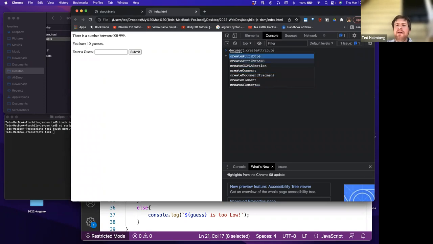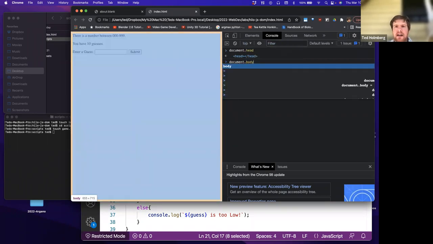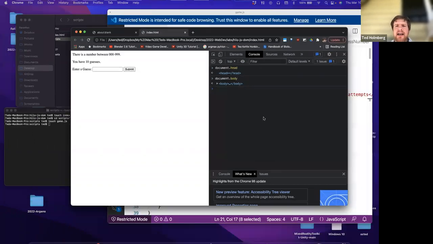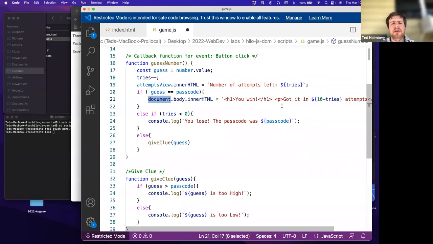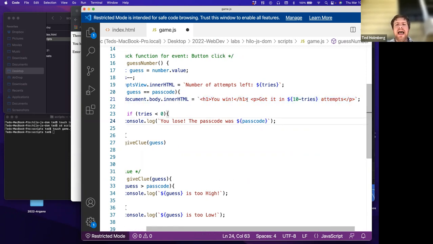If you ever wanted to survey and discover what you could do with some of these built-in objects in the browser, it's very easy to see what's available. Some of the ones we're going to care about are being able to access the head and the body elements, just like so. Even without ID tags, we always have access to these root children, the primary children of an HTML document. And what we're going to do here is access the innerHTML and overwrite everything in our HTML document, so that it will have a heading element.